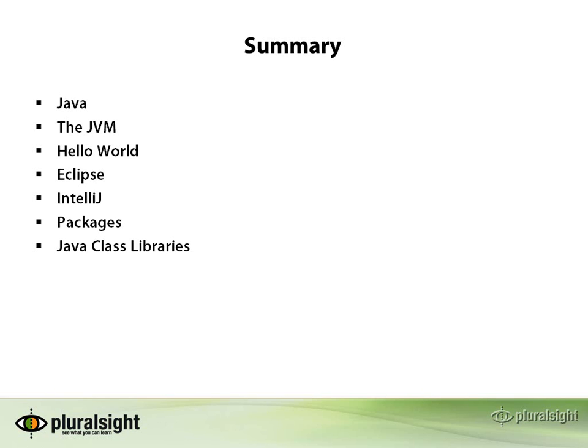We talked about what a virtual machine is, how it allows you to abstract away the programming language and environment from the operating system so that you could write your code in one place against one target framework and have it run everywhere. Then we went through and we created our first Java program. We created a Hello World program, compiled that, and we talked a little bit about how the Hello World program works and some of the components of a Java application.